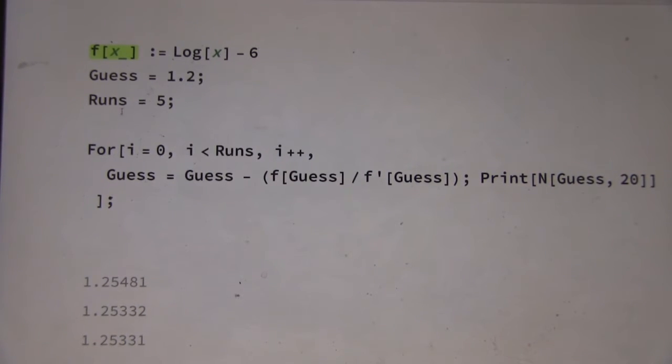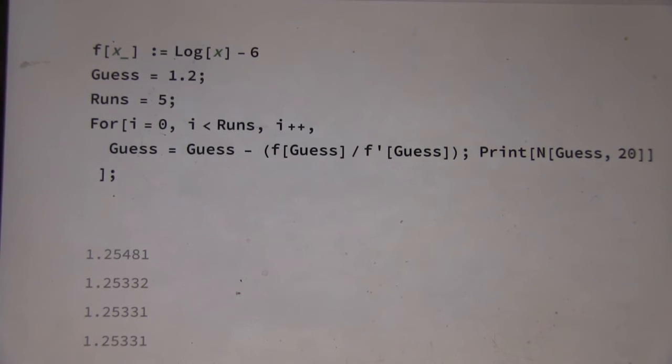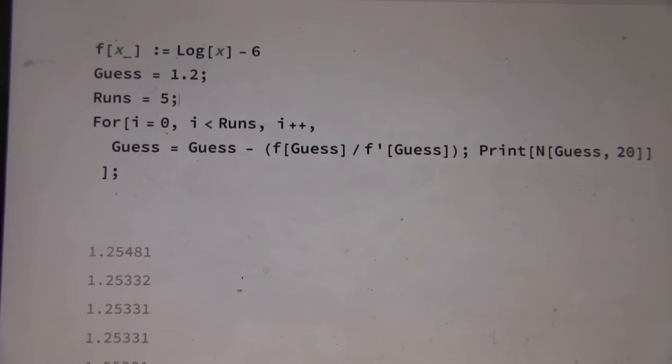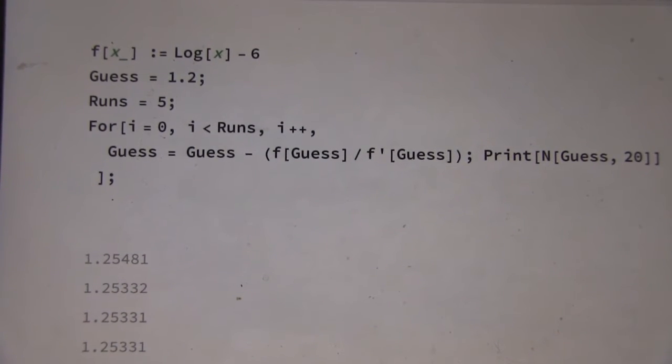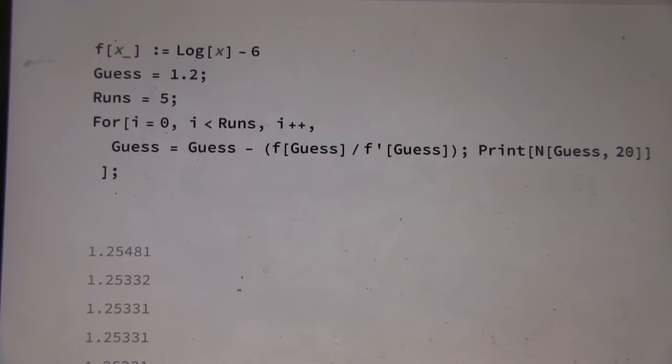Okay, now you know the exact value of this. Where does ln x equal 6? It would equal 6 at e to the 6th. But you don't know, I assume, what e to the 6th is, so we're pretending we don't have a computer to calculate e to the 6th. So what would we use as our first estimate?